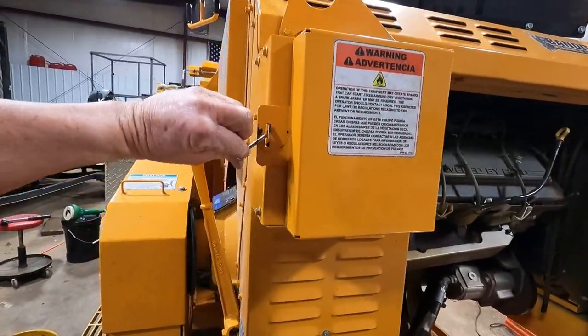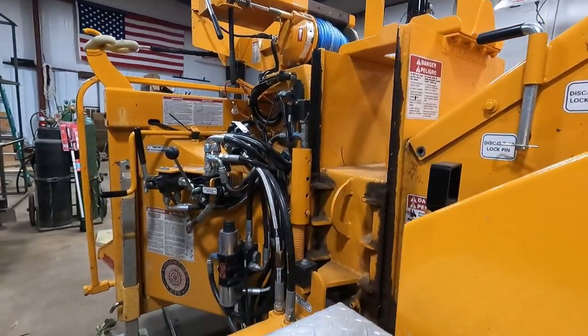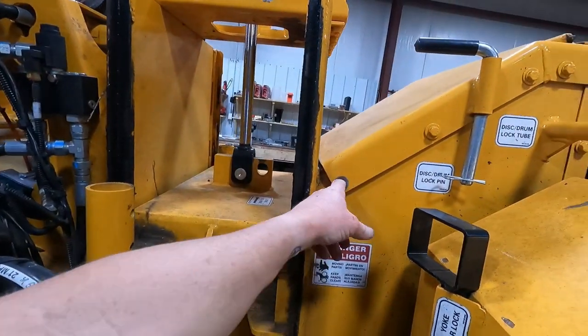So she's ready to go. Other than I need to get this bolt out. I'm gonna do that tomorrow though.